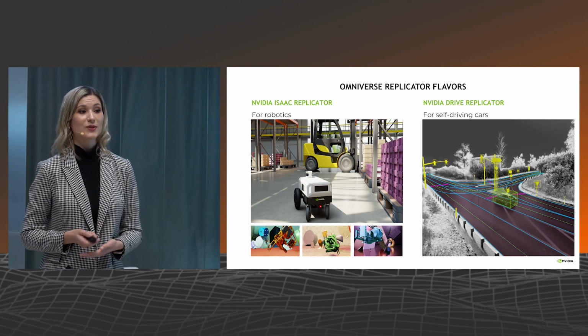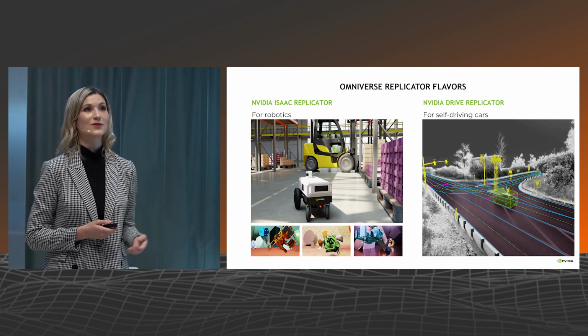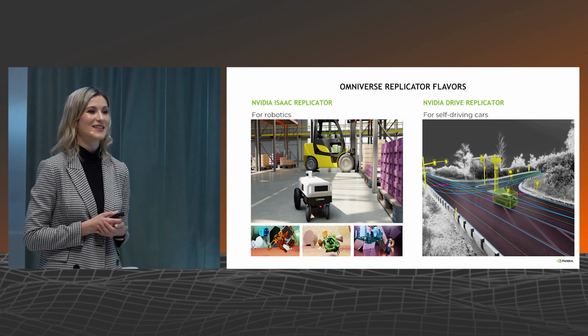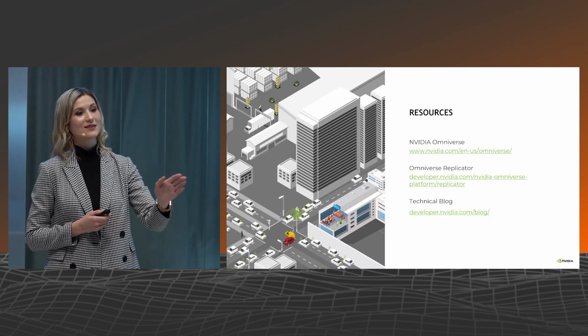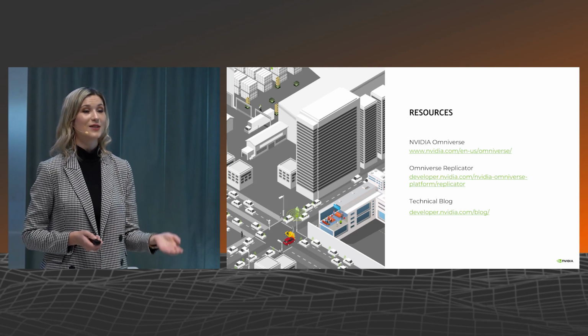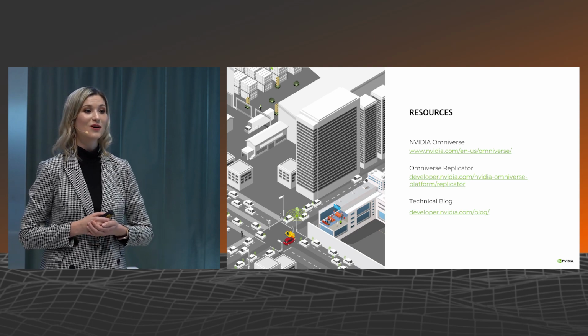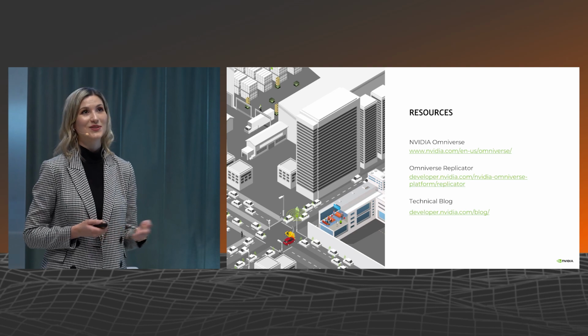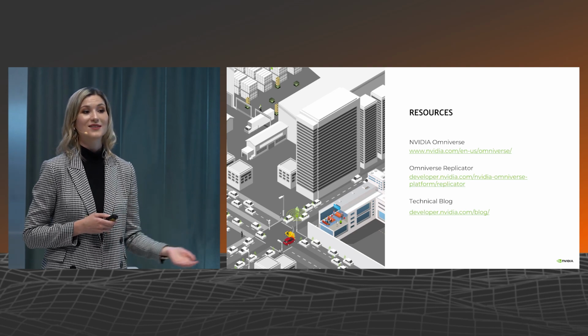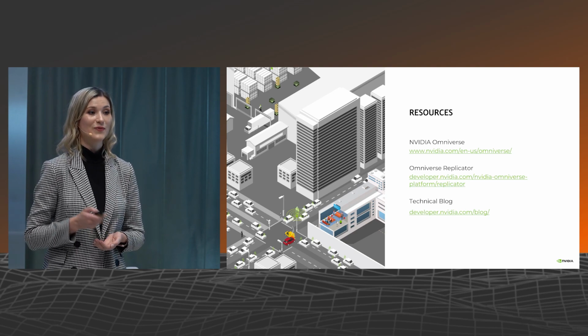Here are a couple of resources. The link to NVIDIA Omniverse, you can find it online. You can just simply Google for it. The Omniverse Replicator documentation, and I highly recommend you check our technical blog. We often publish there updates on our hardware, our software, and we publish a lot about synthetic data as well.